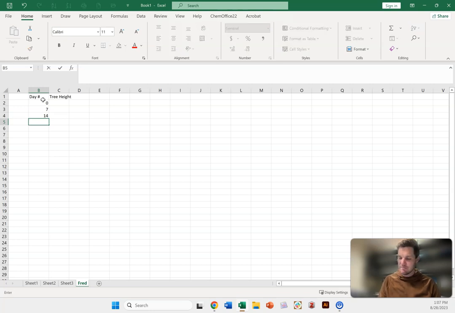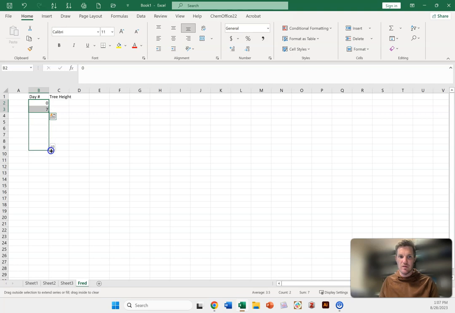Instead of entering in things like this, Excel can recognize patterns and copy. So if you get a pattern started, I'm going to delete these. If you get a pattern started, say 0 and 7, and you see this little black box or solid box on the bottom right-hand side, if we can click that and drag down, you can see Excel will recognize the pattern and be able to carry that on down the column.